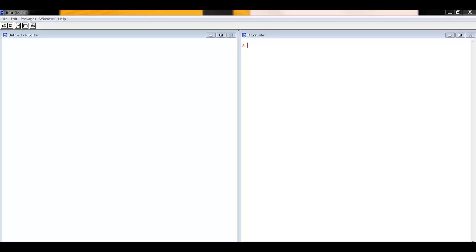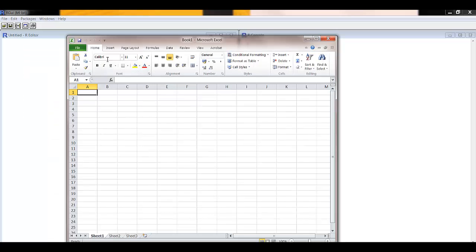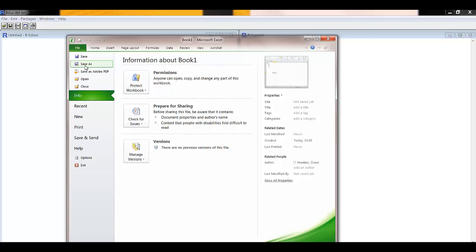Okay, so we're now ready to look at the second way of getting data into R, and the first thing we need to do is get an Excel file in front of us and put the data in that. So give it a column title, mass 1, and then put those data points in: 9.03, 12.03, 4.5, 2.5 and 1.5.